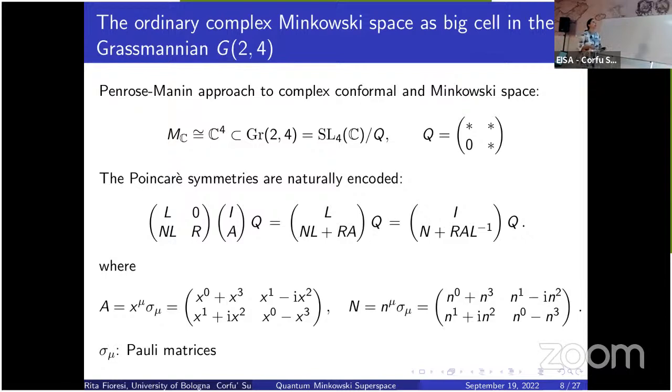Now, I think it is clear that this is similar to an adjoint action, almost, and then you have a translation. So it is almost what you would like to be the Poincaré group, but not quite. It's complex Poincaré. Now, this is your nice complex action expressed in Pauli matrices. I personally don't care very much, but I know you guys like it a lot, so I put it here.